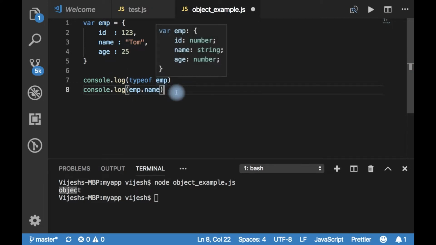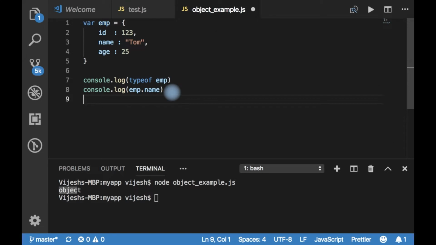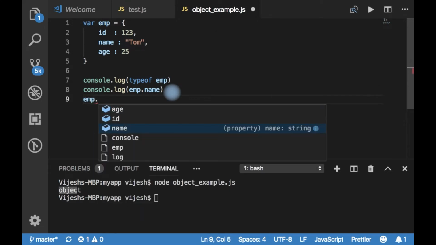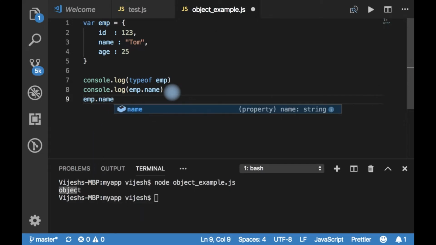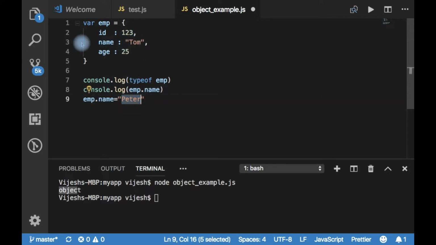Now how do we change the value? In order to change it, we can use emp dot name equal to, I want to change it to Peter. Now the name property of the employee gets changed to Peter. After that, let's see what the value is.